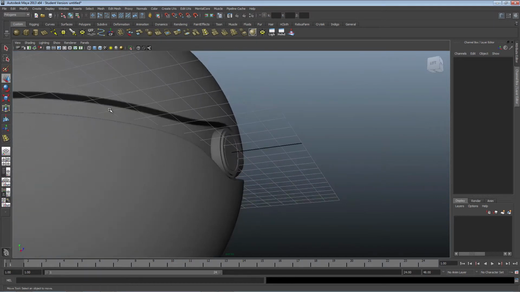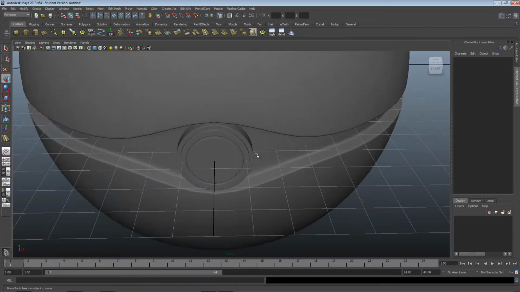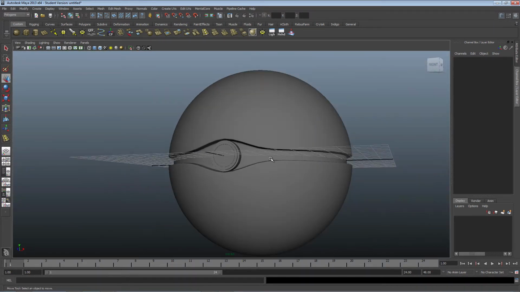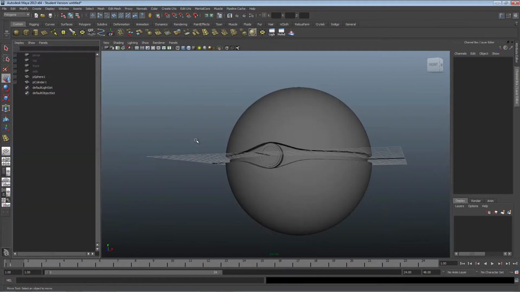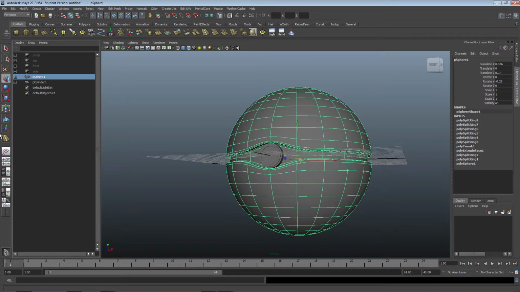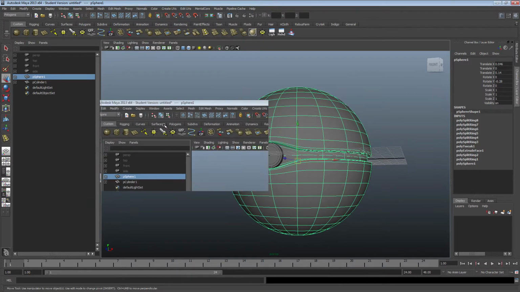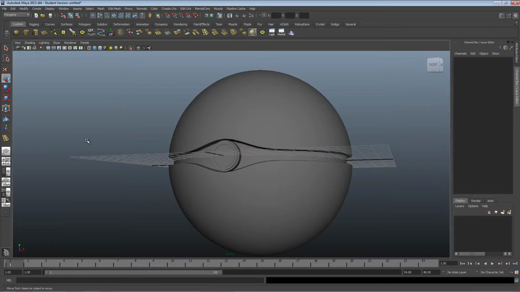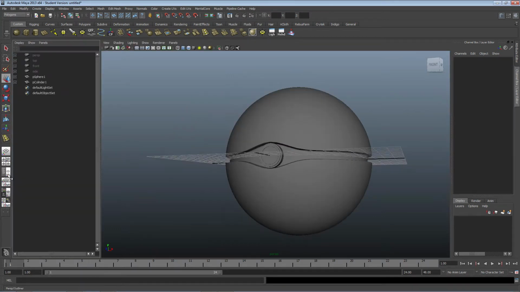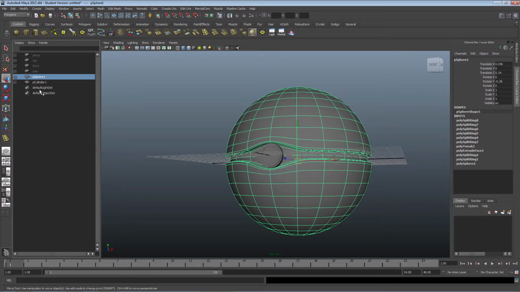Alright. Now, one of the main things that a lot of people don't do when they're modeling, this isn't only in Maya, or Maya, as you're supposed to say it. Alright. Well, first things first. Open the outliner by going down here and clicking on the perspective outliner view. So it just adds the outliner. This is a list of every object in your scene, and shader groups actually, or light groups, sorry.